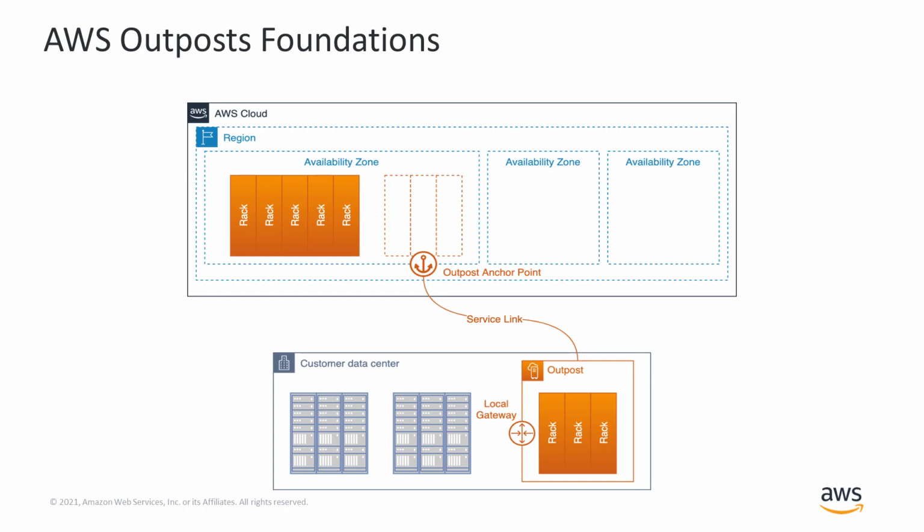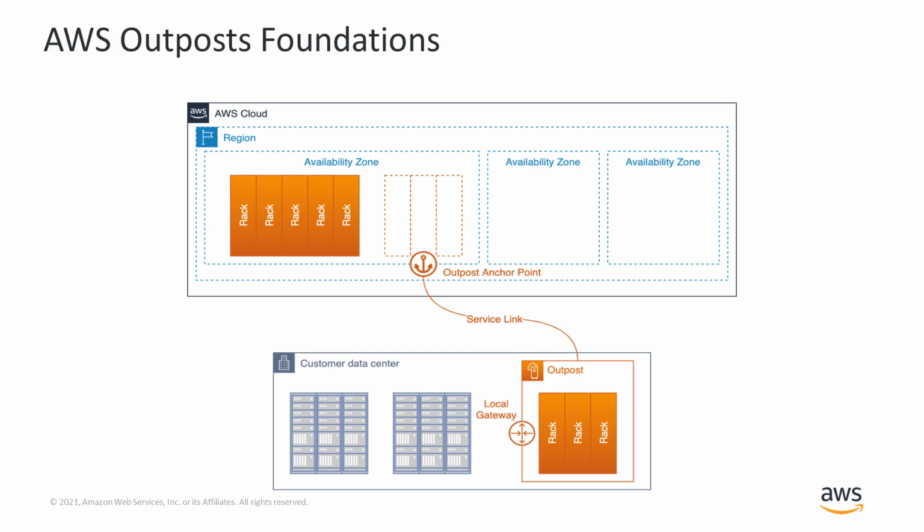You take those racks out, you roll them onto a truck, and you drive that truck to one of your data centers. And as you're going, you unspool a very long cable from the availability zone data center all the way to your data center. When you get there, you roll the racks into your data center, you put them into a row alongside your existing infrastructure, and you plug those racks back into the AZ data center with that very long cable, and then you plug them into your local network so that the resources within your data center can speak to the workloads that are running on the Outpost. And this is really probably the best conceptual model for an Outpost.